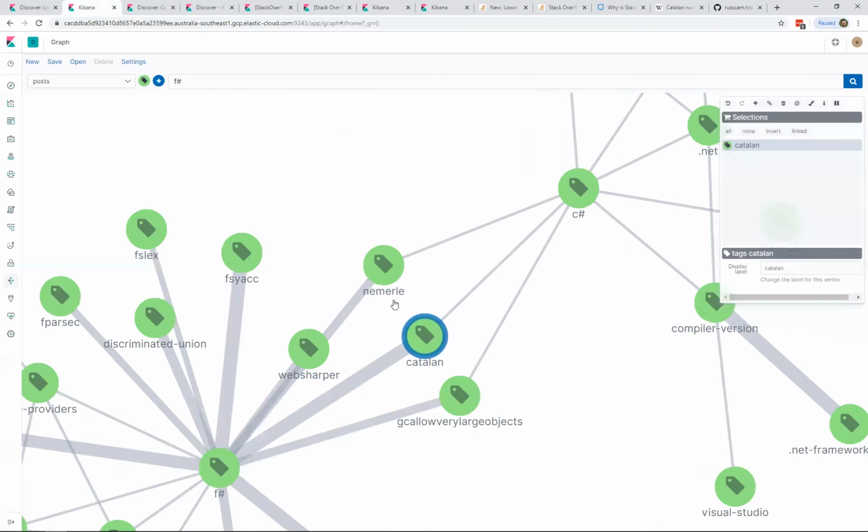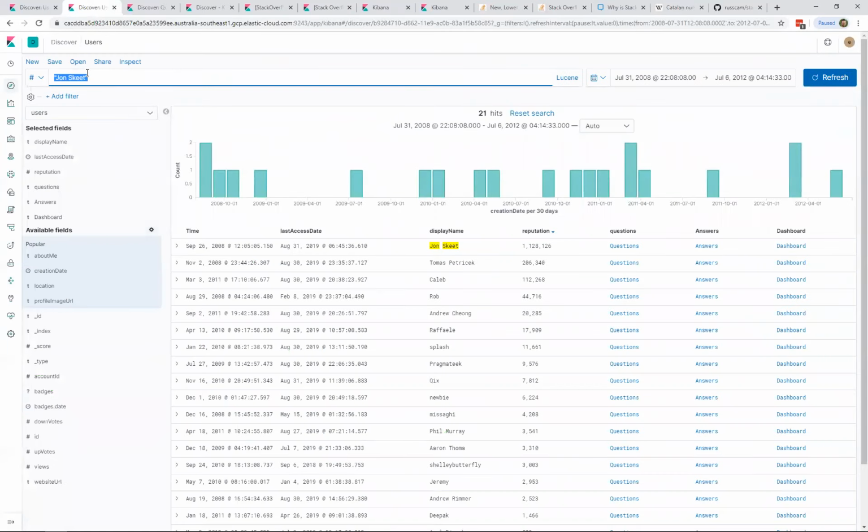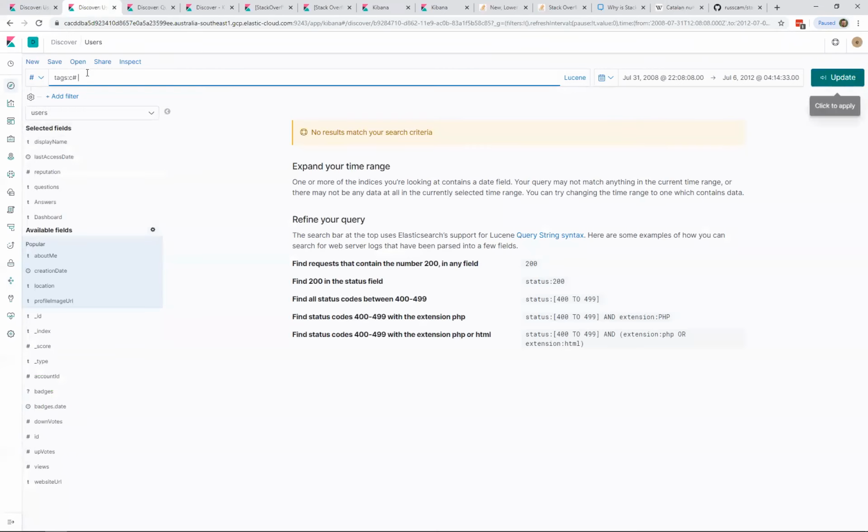that tag relates to, which we can go and see if we jump back to the Discover tab, and we were to go and look at tags that are C# and tags that are Catalan.